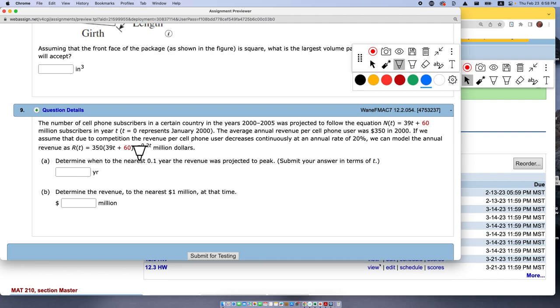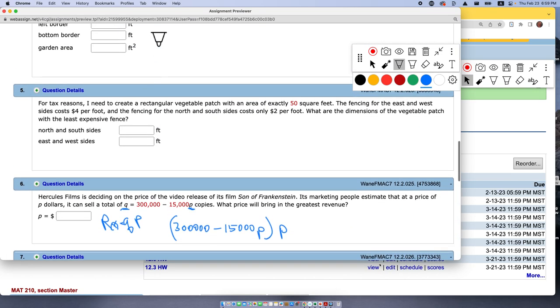So you want to find the maximum. Again, you could just graph it. You'll be able to graphically find it. You could also take its derivative, set it equal to 0, solve for it. So there's a little bit more algebra in that. But that'll get you through it.